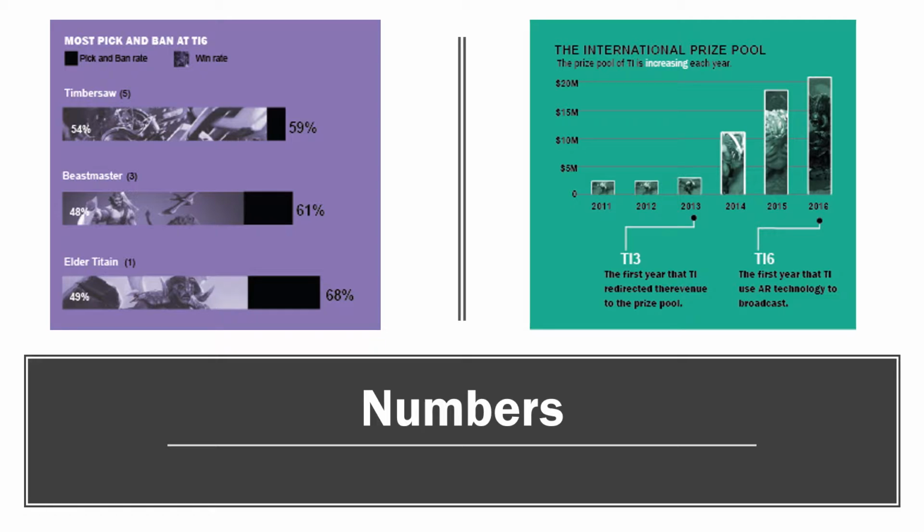The visual potential of numbers can convey amount, distribution, portion, or correlation of values. In my first number display, I used the static bar chart to show the correlation between pick and ban rate and the win rate of heroes. The bars filled by photo show the win rate of picking or ban this hero, and the black bars show the pick and ban rate of this hero.